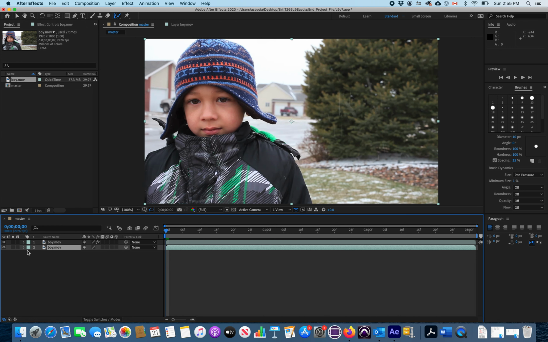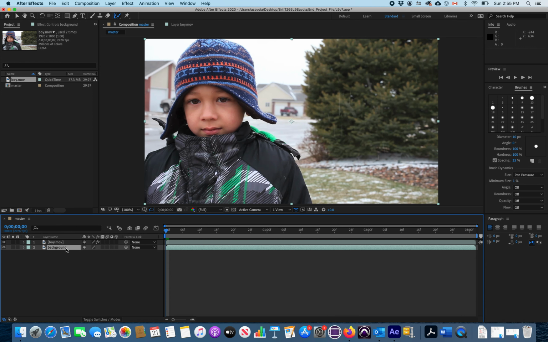So now I can have some fun with that background and change the way it looks. I can change the name of this. I can't do it up here, but I can do it down in here because this is basically considered a layer. So again, we can go in here and I could just call this background, so I know that it's the background of that movie. That's all I'm really using it for.